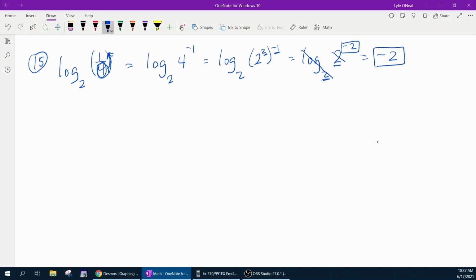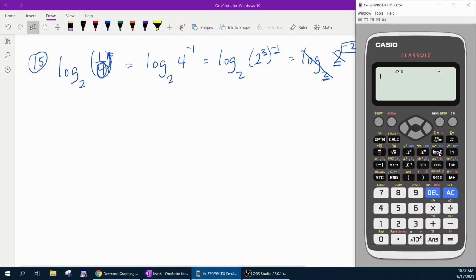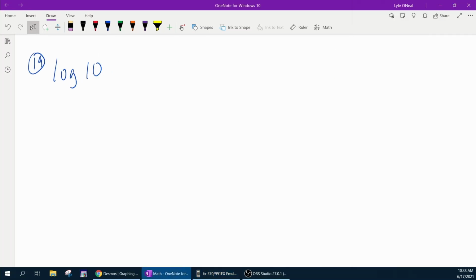And again, we're going to check that electronically. So using the log base button on the Casio, we're going to say log base 2, move over. Oh, and we have a fraction button. Makes that part super nice. So we can input it in the ClassWiz exactly the way it looked in the book. Bam! And the answer is verified. Freaking sweet. All right, next example, number 19.